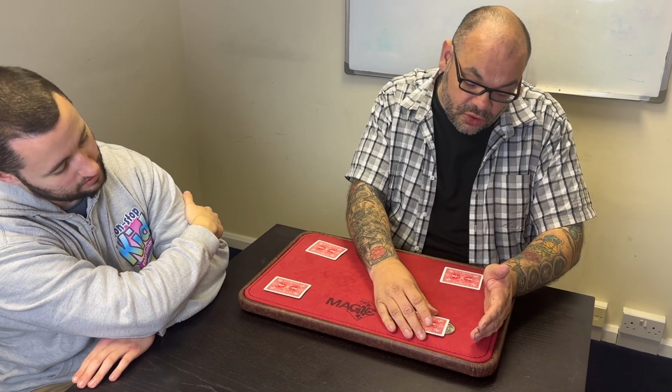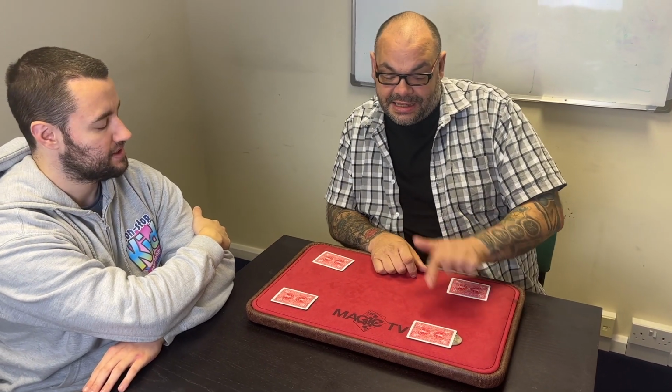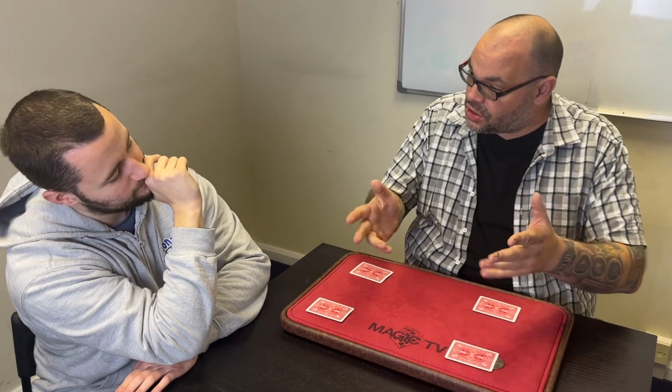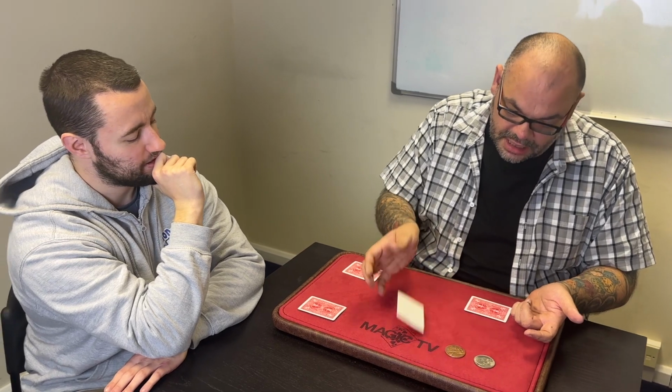By me telling you that every single coin is going to jump to join that leader coin, it now becomes a little bit more difficult for me to do what I'm about to do, but I'm going to try and do it anyway. I'll even leave that silver coin sticking out slightly so you can see it. Right. Okay. So we'll start with the copper coin. That's the first one to go. Now remember, it's going to go from here to here. So from this hand to here, if I just snap my fingers, it vanishes, travels invisibly, lands right there.